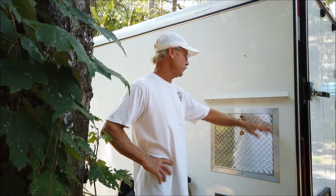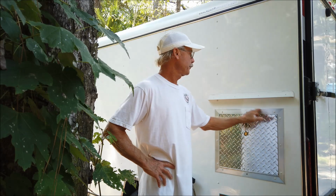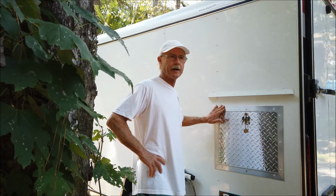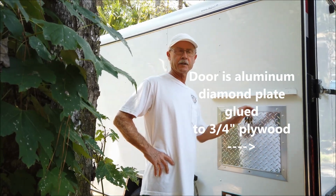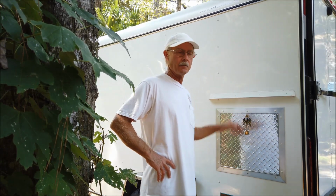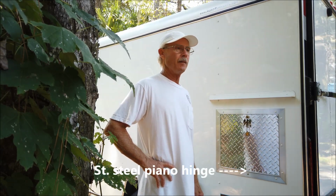What I did was I went ahead and cut myself a hole the appropriate size. In this particular case, it's from framing to framing, and then I picture framed it out with this aluminum angle. It's 1.5 by 1.5 aluminum angle, and the 1.5 worked perfect because the framing on this trailer is 1 inch, and then there's 3/8 inch plywood on the inside. So the frame worked out good. It made a nice finished opening.